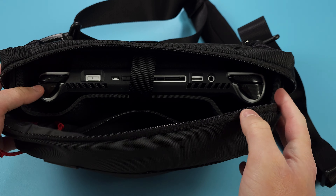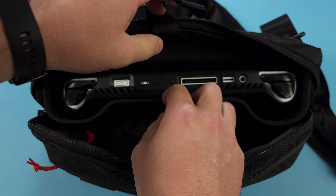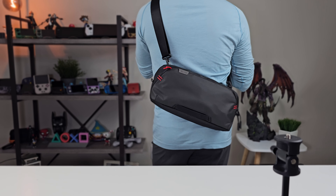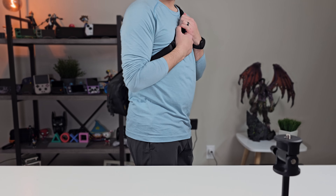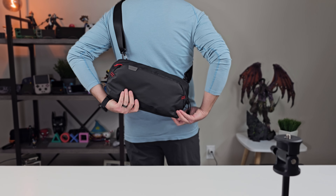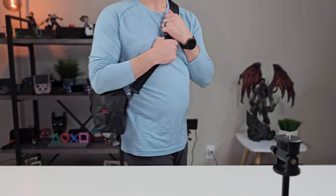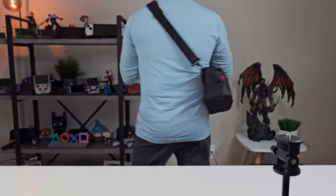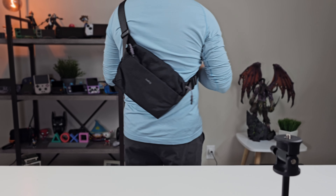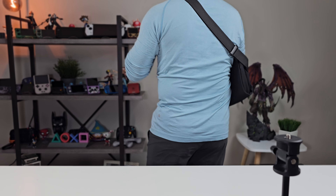The best thing about me reviewing the bag is you can't tell if I'm reusing B-roll footage or not, because it's just a damn bag. And if you want to see how it looks on me, here's a quick video showing the size and how it fits. And now with a nice little twirl — blue steel — but you can't see my face. For comparison, here's my normal Bellroy Venture 6L sling bag that I usually use, but obviously much different use cases and a lot more expensive.